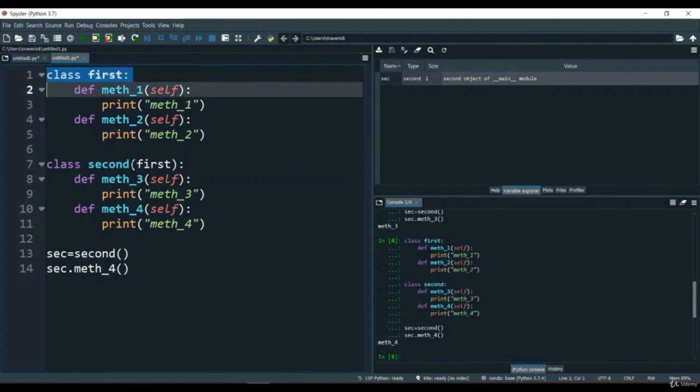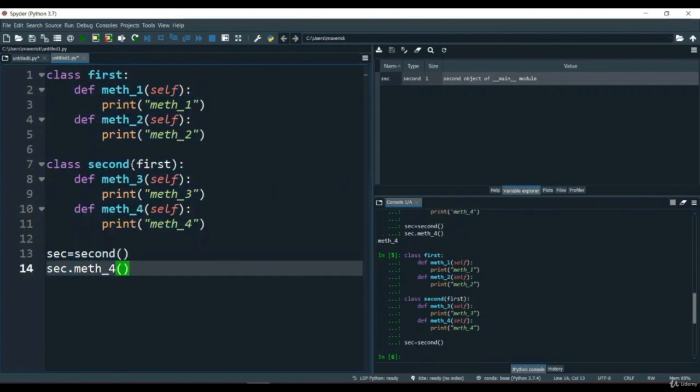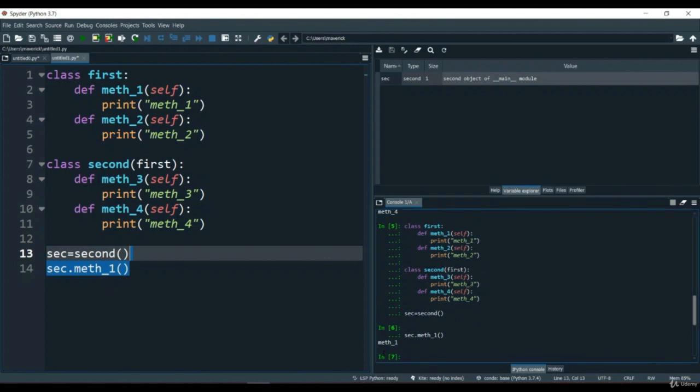Now let's run it. Let's run this much, F9. Okay, it runs perfectly fine. Now let's see how many class objects sec has. Now you can see here object sec has 1, 2, 3, 4, all the 4 classes over here. Now if we say sec math underscore 1 and if we print it, now it is working just fine. Math 1 it printed out.